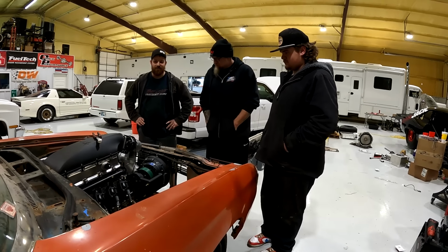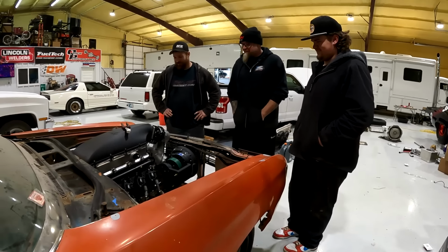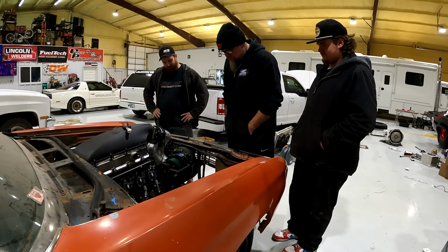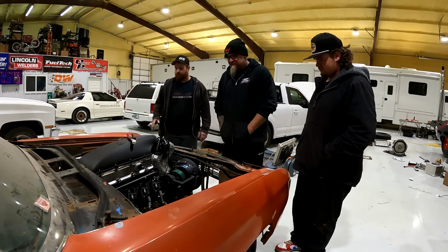Everything through the hood. What are you running? That. Yep. You're looking at it. There ain't nothing else under there. All right, we'll get this bolted on, and then after that, we just start tidying everything up.